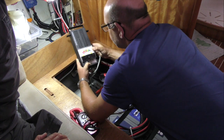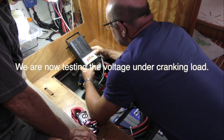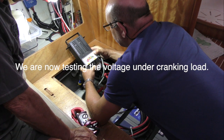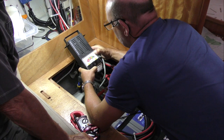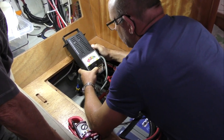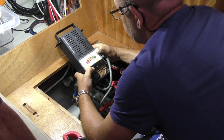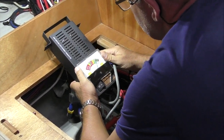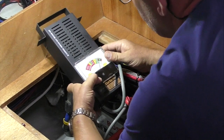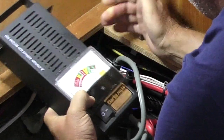And all we do is push this for 15 seconds. What's that drawing? A high current through that heat element? Lots of current through that heat element. And that is saying here that that battery is okay. Do it again. Let's wait for that to cool down because it'll start glowing red hot. Oh right, okay.